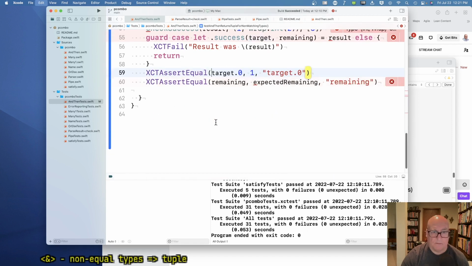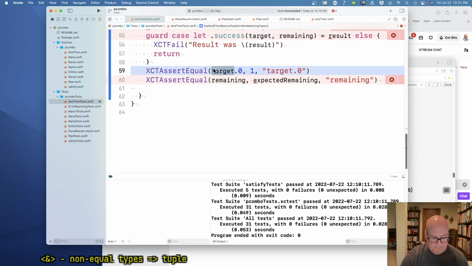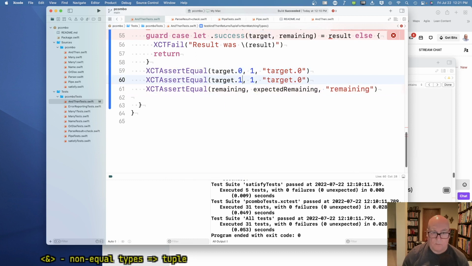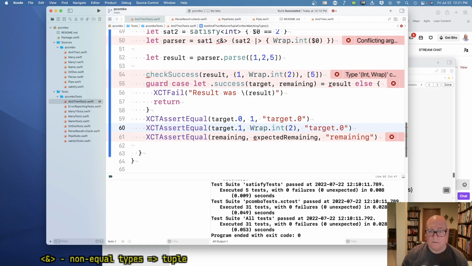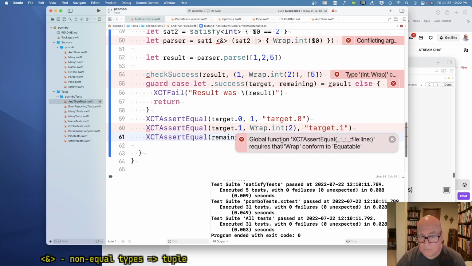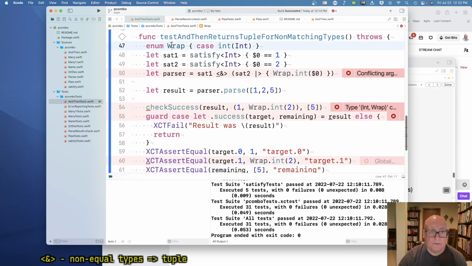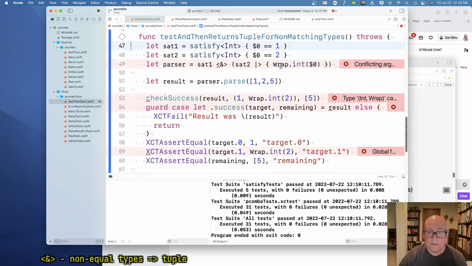Oops. Target.1 should be wrap.int of 2. And remaining should be 5. Let's take this wrap out. Let's make it back to double.